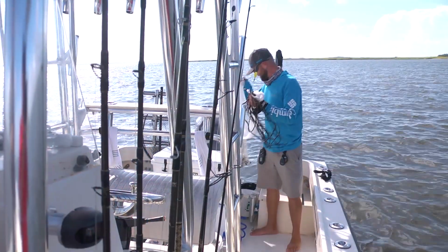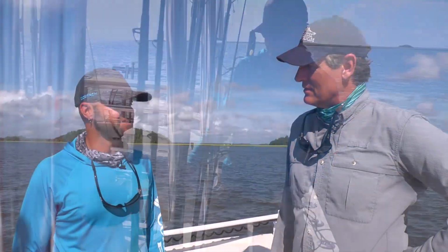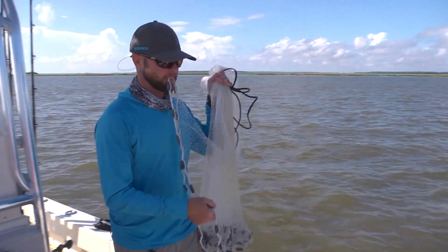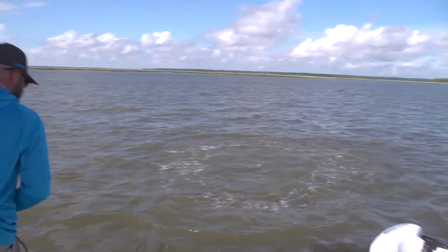We've got a bunch of menhaden in here flipping around in shallow water, so we're going to try to catch some of those up, and then we're going to try to see if we can't catch whatever the biggest fish is that'll bite them. That's right. You probably have a pretty good idea what we're going to catch, but one of the great things about fishing here is you have no idea what you're going to see. That's right, and fish do what they want. All right, well, let's see what we can do.